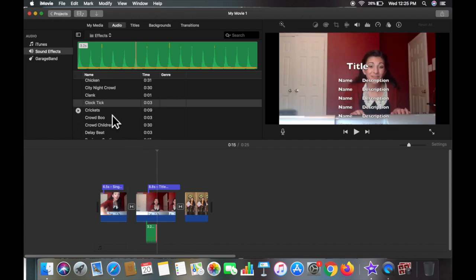I like to typically use the clock tick. If you're working with younger elementary students, it's always fun to ask a question. I call it like Blue's Clues style. Like, can you tell me what the first thing mathematicians do? Or what's the first step mathematicians take when solving a problem? And then you could put that tick sound effect in there and encourage them to participate. Like, okay, I'm waiting to hear your answer. In your video shot, you might lean close. Like, hey, like, whisper in my ear. I'm waiting for you to answer.